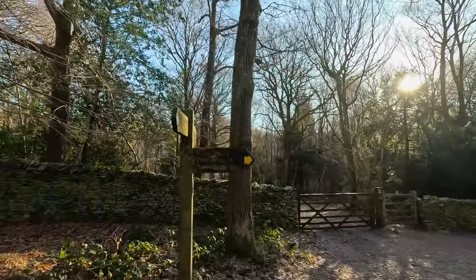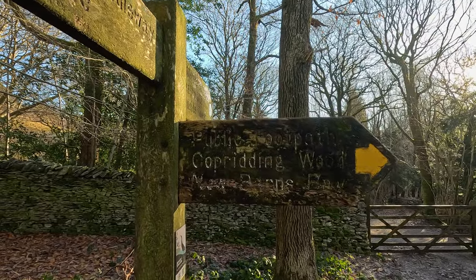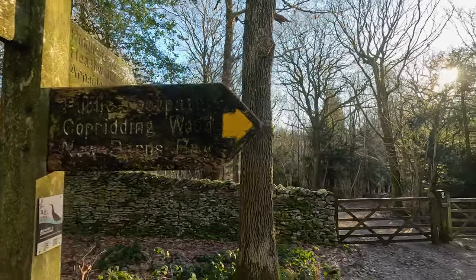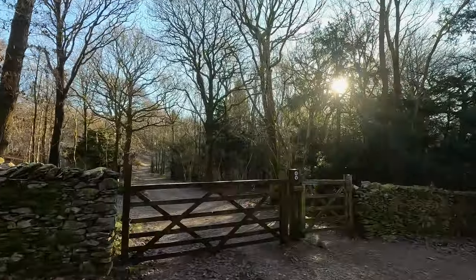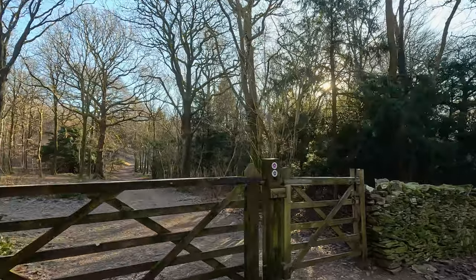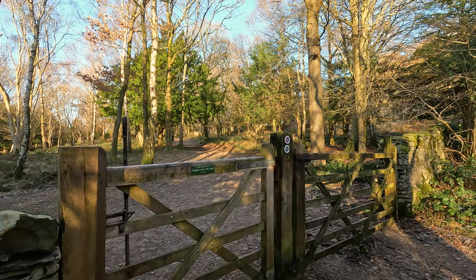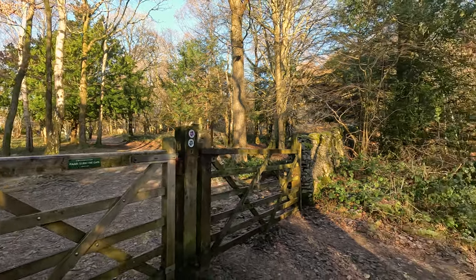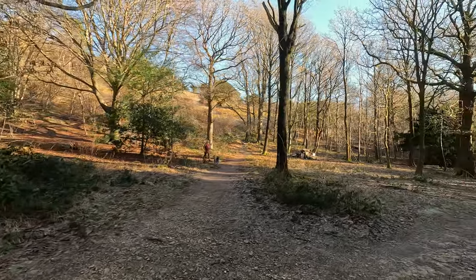Just before the next gate, there is a footpath sign for Copridding Wood and New Barnes Bay. Ignore these and just continue straight on and pass through the gate. Once through the gate, just continue straight on, ignoring the path that heads off up to the left.